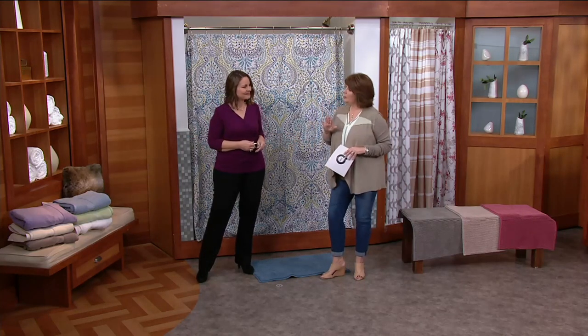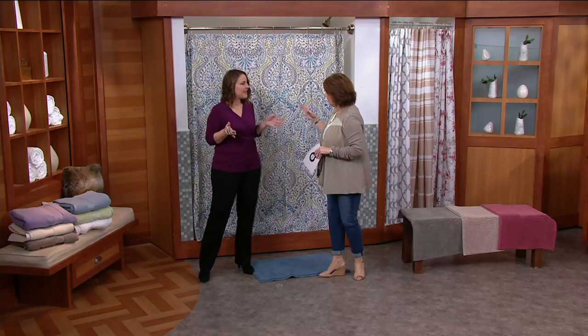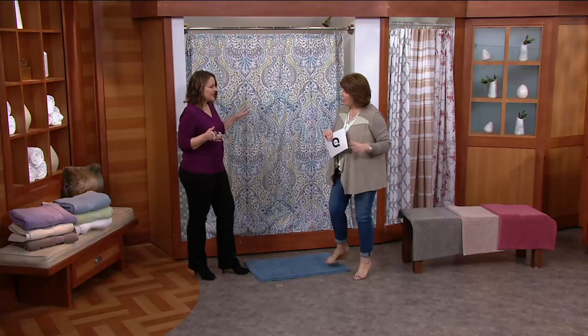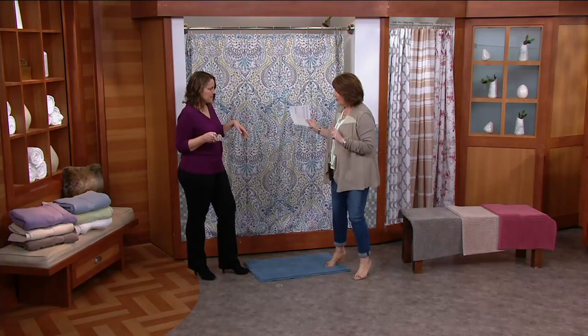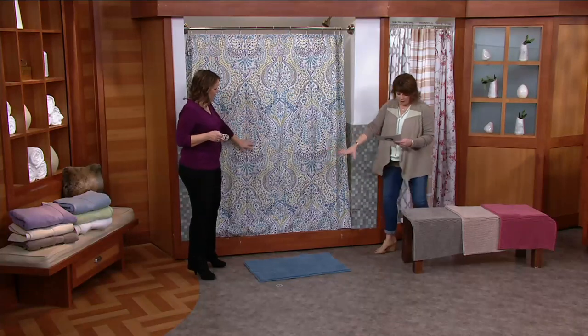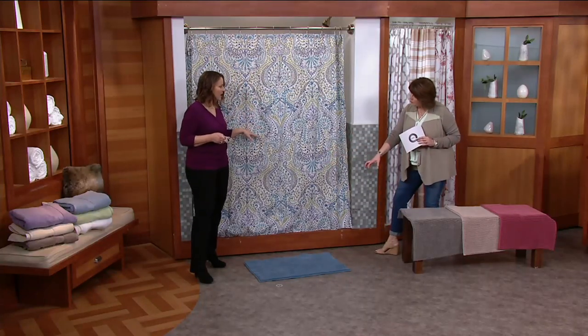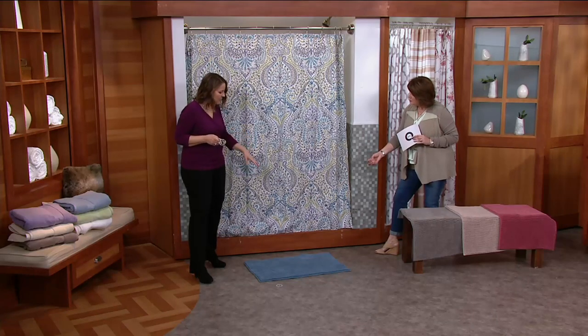We're giving you four color palettes to work with, and each of those color palettes has its own pattern. So let me walk through the solid color and identify the pattern it goes with. What we have here is what we're calling the blue — it's kind of a slatish blue with a little teal undertone to it.